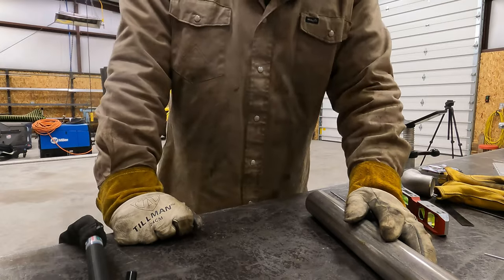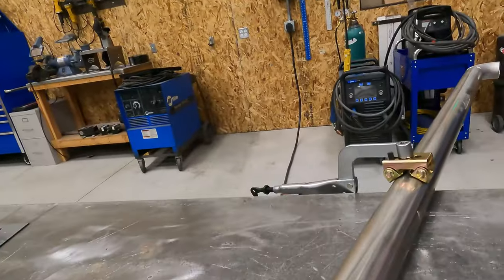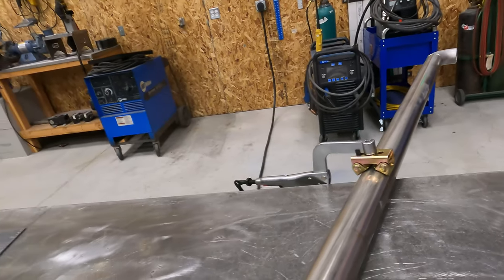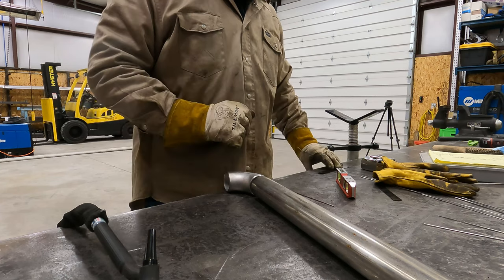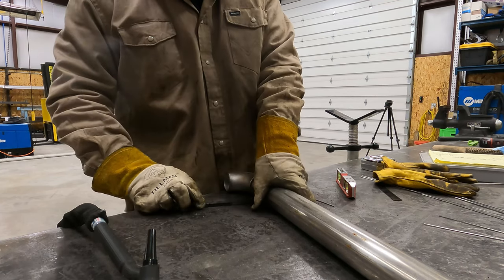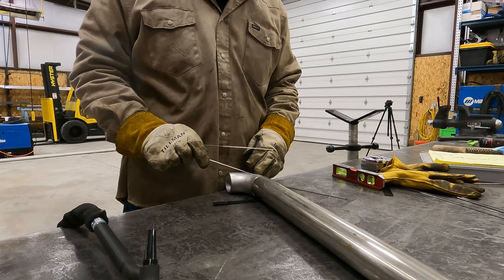So I'm gonna grab a clamp, clamp that down. Okay, so that's another cool thing you can do with that clamp. So now I'll take my 90, I'm gonna fit it the same way. I gotta throw this shim under here. The OD of the fitting is just a little bit bigger than the OD of the pipe.